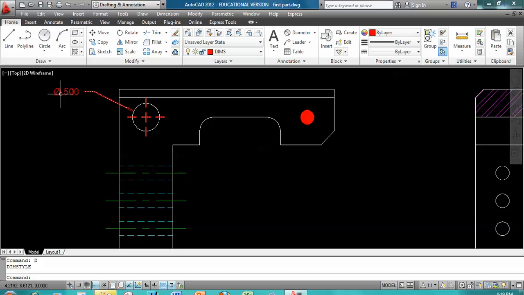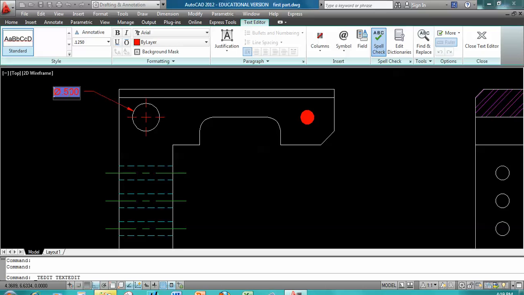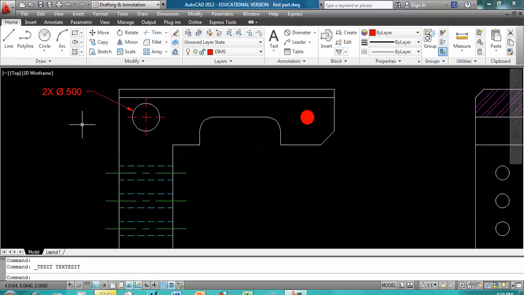Also, here we have 0.500 rather than .500. And then we want to edit this dimension. We can either double click on it and type in 2 capital X space diameter 0.5, or we can use the ed command, like dd edit or ed, to edit the text.